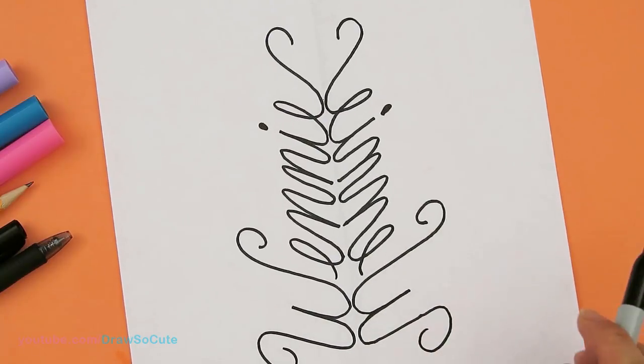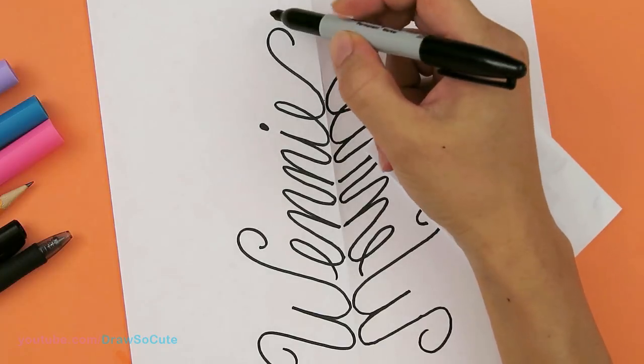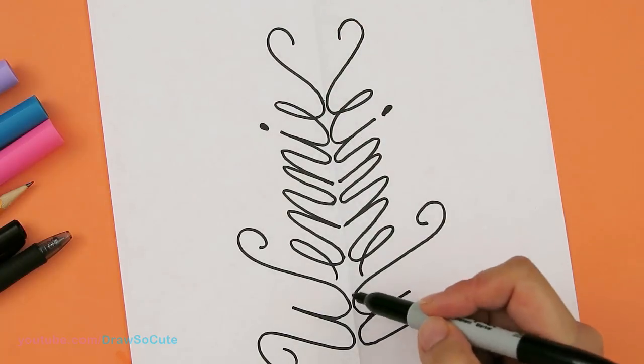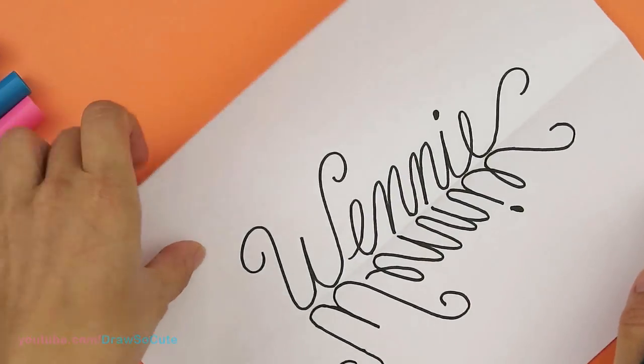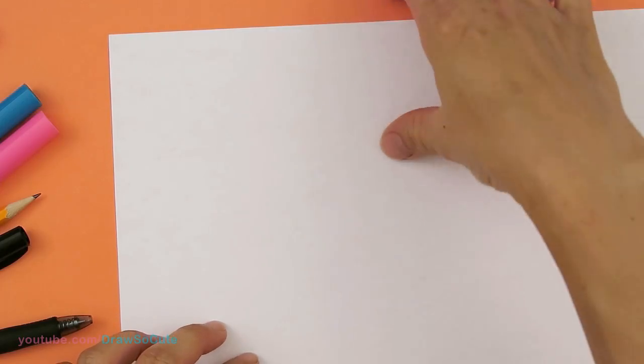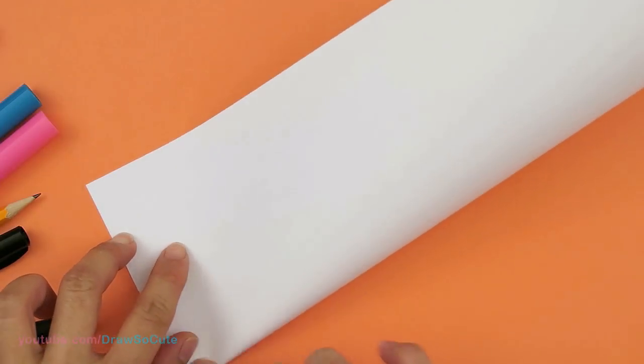Then you can go in there and color it, or you can just go in with your Sharpie and make some parts thicker or thinner. But before I do that, I wanted to show you the second way of creating this art. The second method is the same thing. You just want to take your piece of paper again and fold it in half.